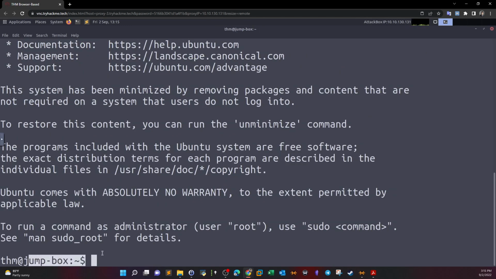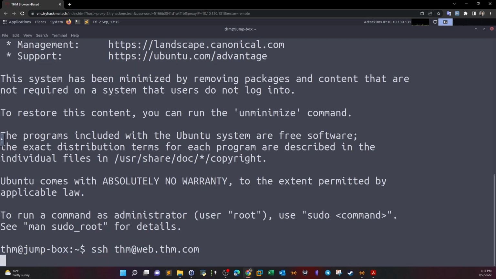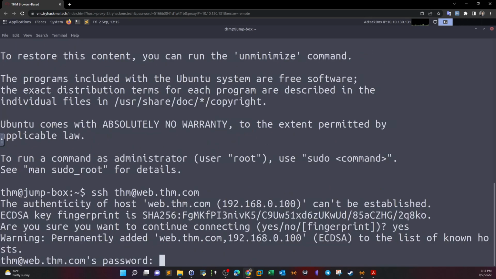Now from the jump box, let's connect to the machine called WebTHM, where we will examine how POST requests look or are stored in the access logs of the Apache web server. So SSH THM at web.thm. Password TryHackMe.